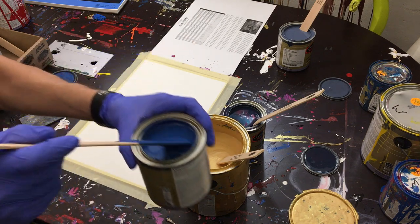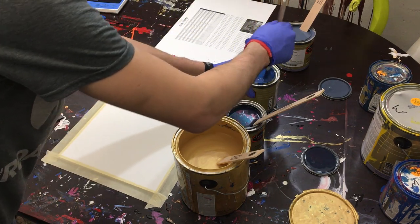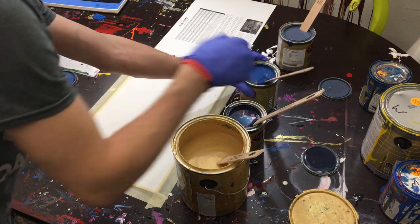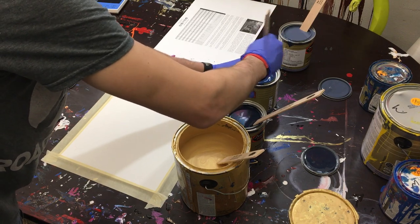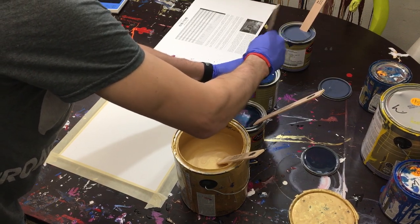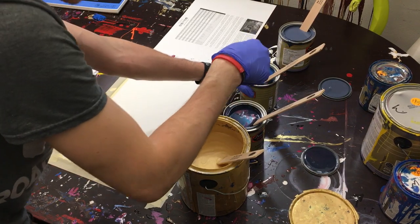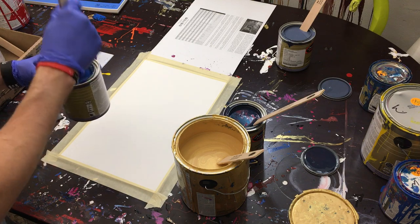Slumber is a dark blue, but it's kind of like a true blue almost, just a little darker. So we're actually going to use that. Actually, that looks lighter than the other one now that it's compared. But you know what? I think it's fine. I'm just going to use these two: Slumber, then Old Mill, and then Gold. We're just going to go for it. I'm not going to sit here and open 16 different cans. It'll be fun. Next time I think I might use gold, black, and the Old Mill, because I really like that color.